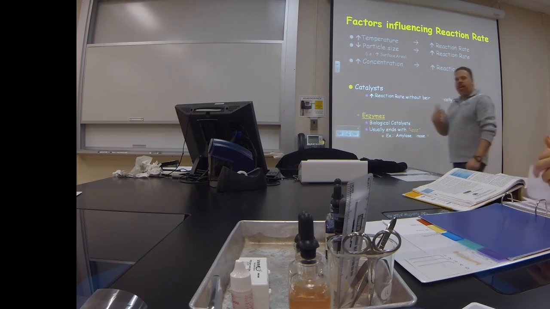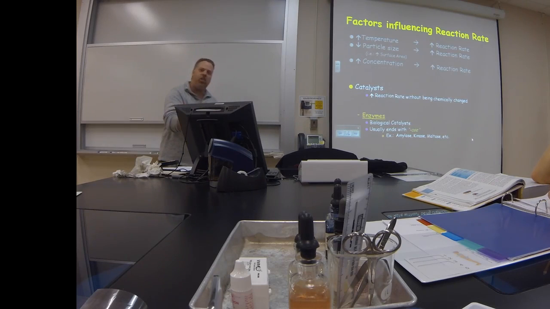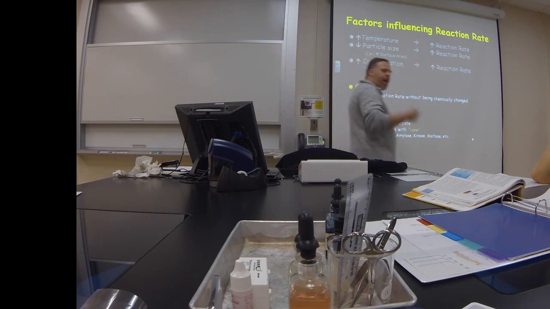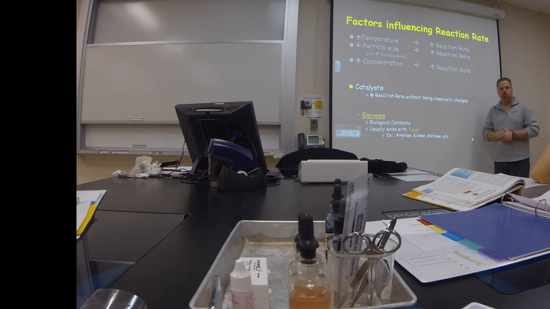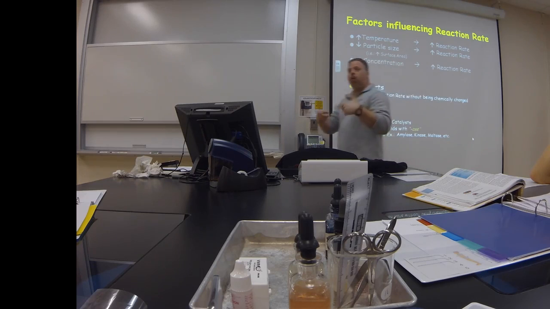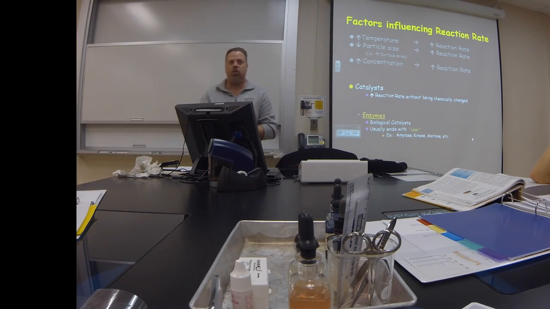We also have catalysts. A catalyst is something you're going to add to something, and it'll speed up the process, but the catalyst is not going to change. So it doesn't get chemically changed. The salt is a good example of that. I'm going to speed up the boiling water by adding salt. The salt's not going to get ruined in the process, but it's going to be a catalyst. It's going to speed up the process.